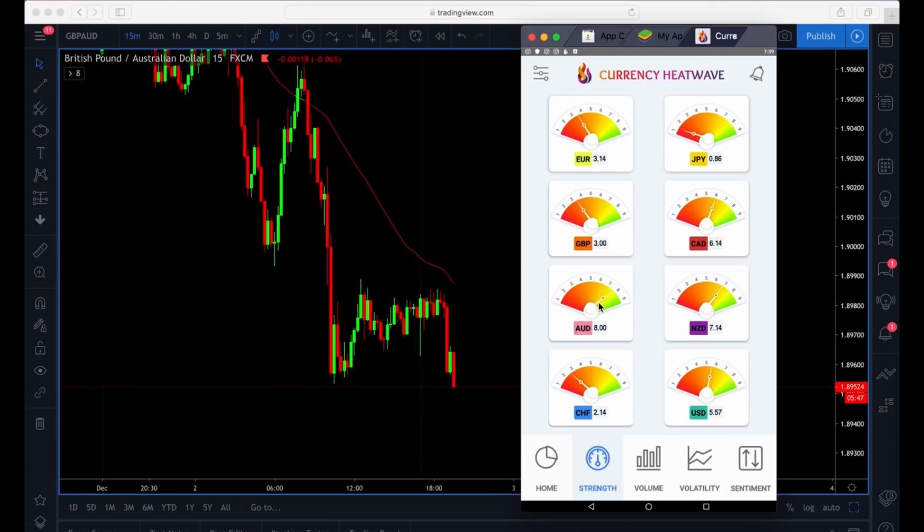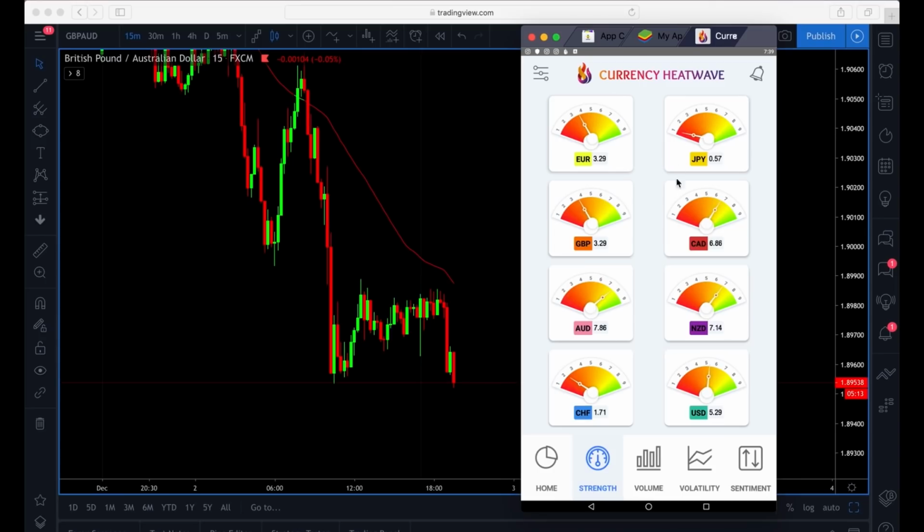The difference of strength. What do I look for? So you see this is an 8 and GBP is a 3. AUD is an 8, GBP is a 3. That's perfect. If you can find that situation, that's perfect. Now, if AUD was a 7 and GBP was a 3, that's good too. But if AUD is a 5 and GBP is a 3, that's not good. That's not good enough for me as a confirmation for entry. All right. That's not good enough.